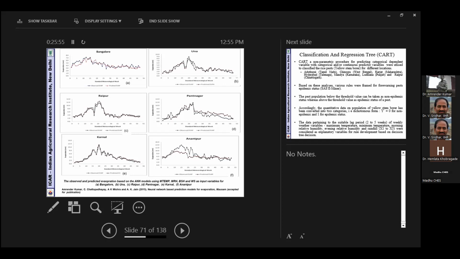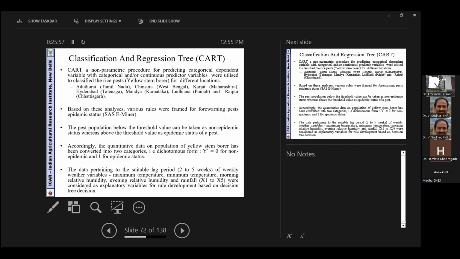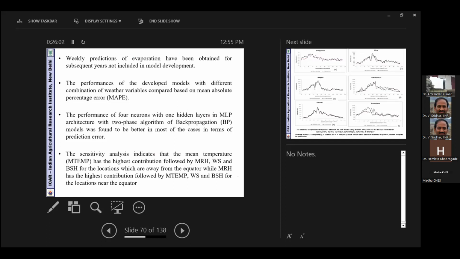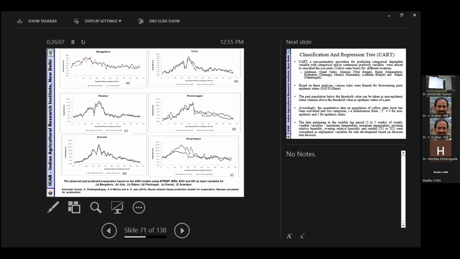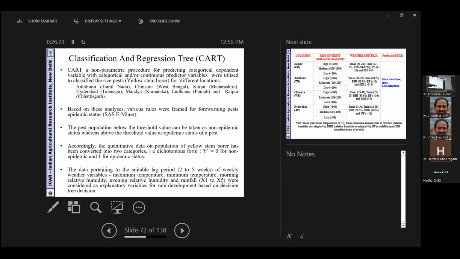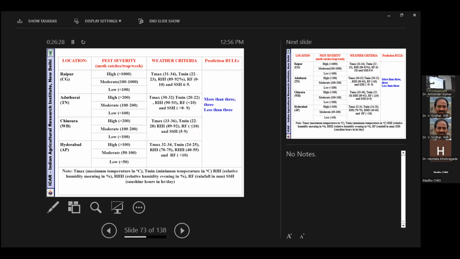And if you see the mean absolute percentage error also, I will show you whether it is there or not. It was not there, but it is very close; it is within less than 5% of the mean absolute error, MAPE, on the basis of this model, except for Anandpur. The rest were very much less than 5%. Based on this, we find that this ANN approach can be a good alternative tool compared to the prediction model for forecasting pests and diseases well in advance. So these are the cases I wanted to share.